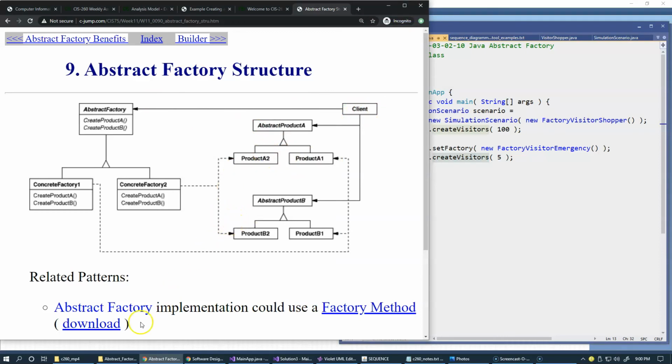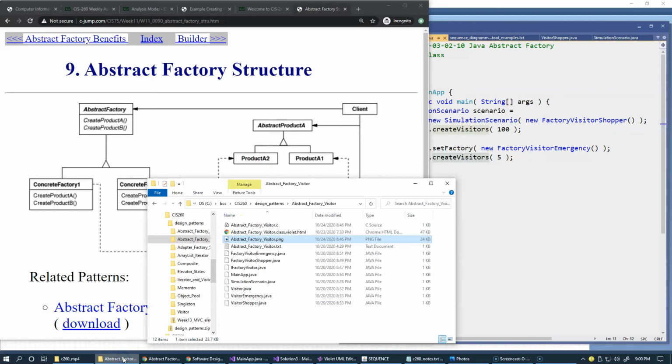I would also encourage you to look at the abstract factory elevator example, which I also have as part of our downloadable code. Here it's just another example, and it's very similar to what we did with abstract factory for visitors.